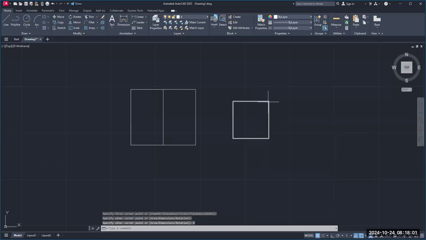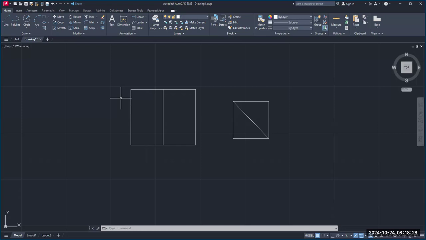Now, Mr. Morris, how are we going to center this rectangle within this one? We could have used the offset, but it's not going to work for us because our margins are not the same. So draw another construction line like this. Hit the escape key. Now watch.